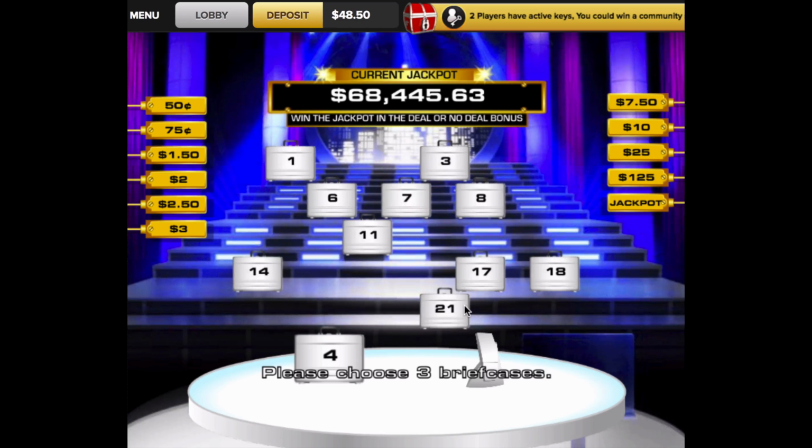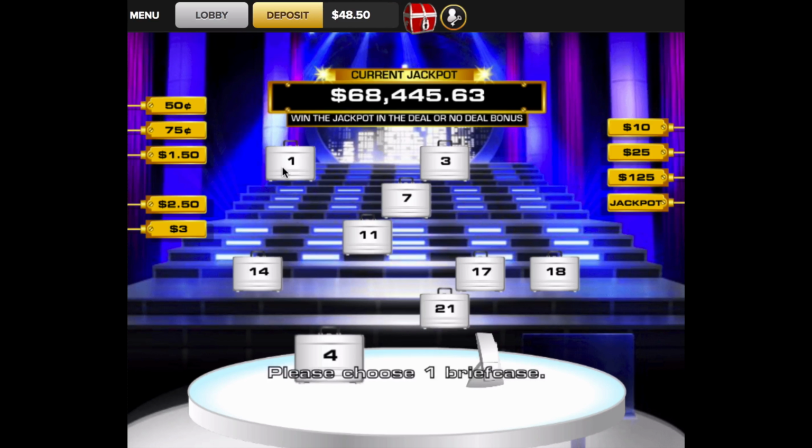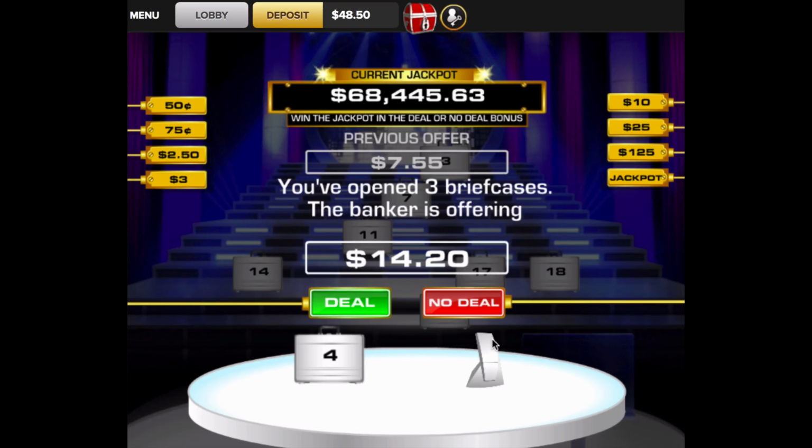I mean, I want to play it out. I want to see what happens. I mean, I could get this $68,000. Who knows? All right, get rid of the $2 there. I really want to find this 50 cents and the 75 cents. No, not the 750. Oh, no. Okay, 150. I really want to get rid of that 50 cents and 75 cents in the next round. Oh, 1420. Oh, this is tempting.